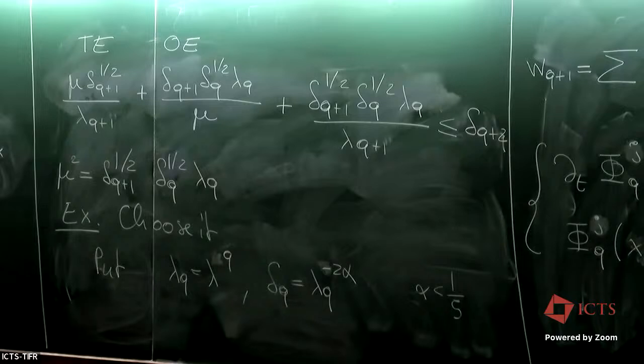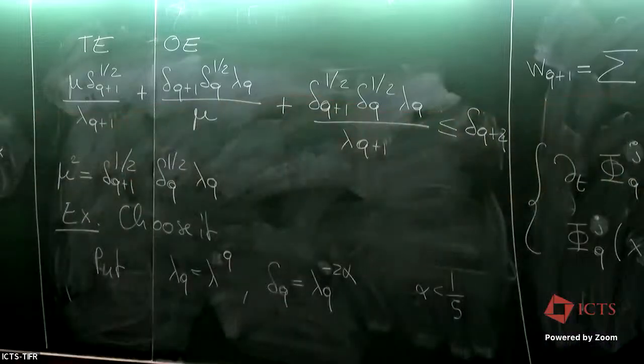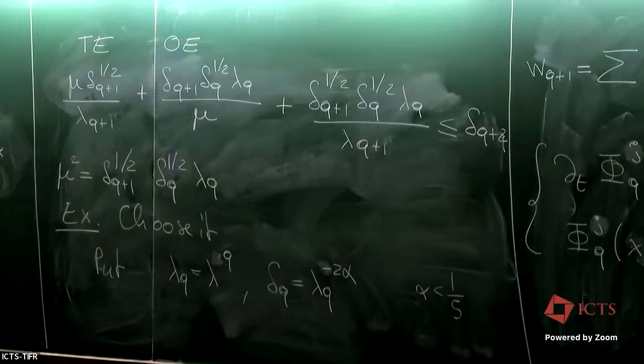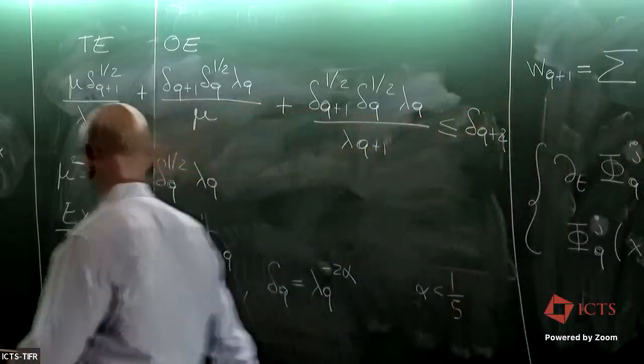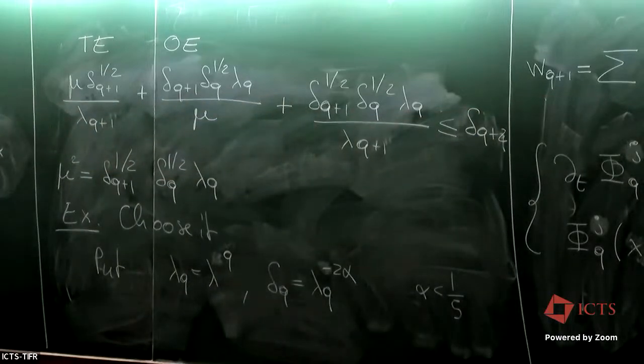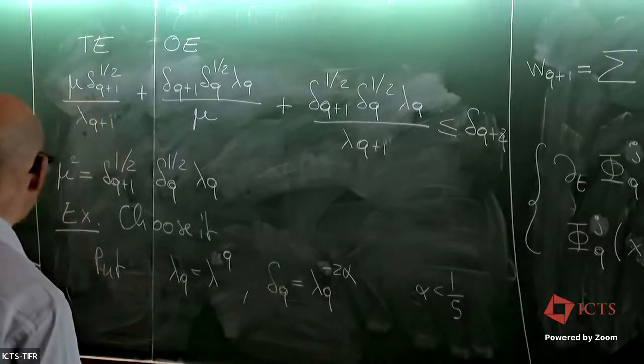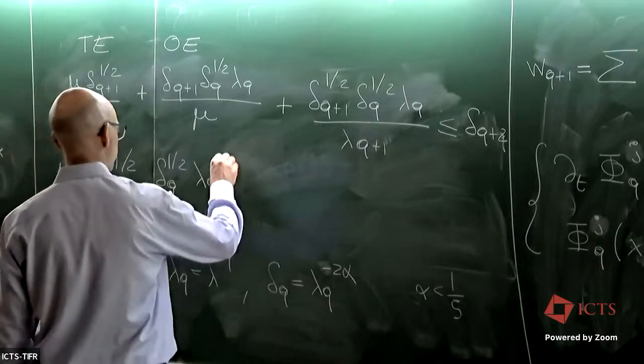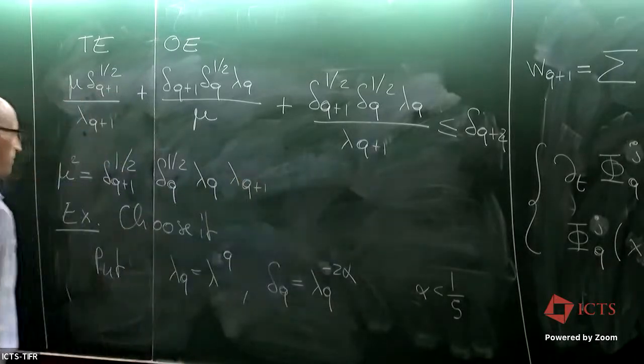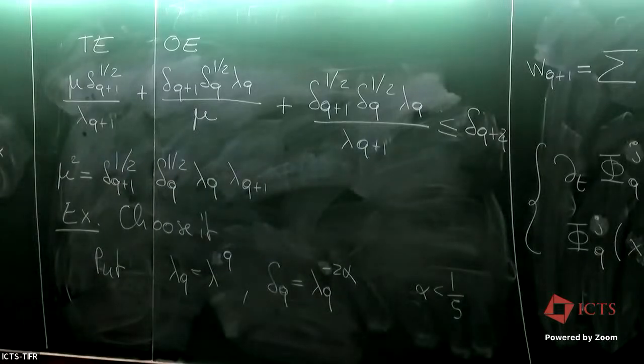Oh, right. In the transport error, I'm getting the 1 over lambda q plus 1. Sorry. Yes, of course. Yes. Because I'm inverting the divergence, right? I mean, otherwise it gets worse than before. So there's no way I can close that. Yes. Thank you very much. No, this one here is correct. So it's in the transport error, I'm getting the 1 over lambda q plus 1. Yes. Thank you very much. Okay, so now it stands to reason that this one is better, right? Otherwise, it's not a time scale, because it would be like 1 over delta q plus 1 to the 1/2, right? Which is very large. Yes. Okay. Thank you.